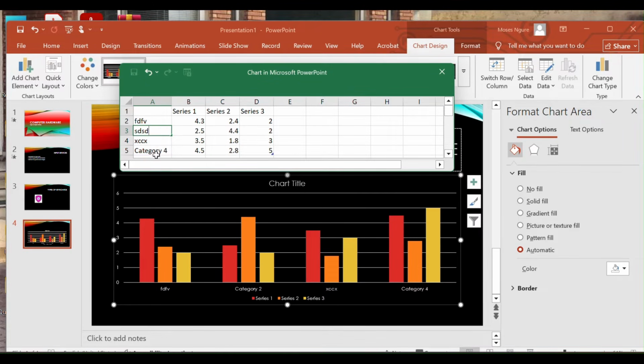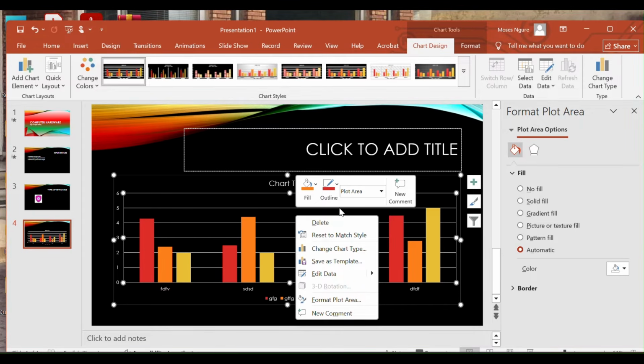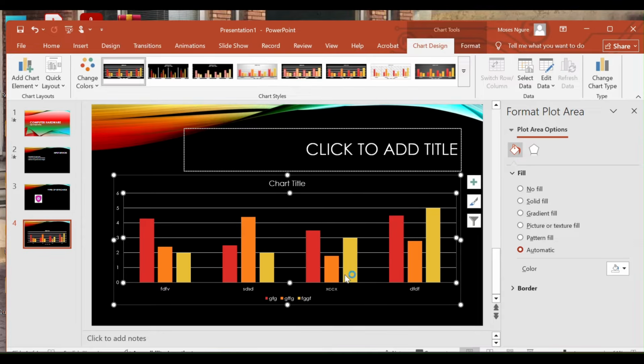As I'm editing, depending on what I'm dealing with, I'll be affecting my presentation here. If I put the heading, what I'm going to present, I'll be having my slide there. And after finishing, I simply can close this and I'm left with the chart. Each time I want to edit anything, I'll be right clicking and going to edit. I can change chart type, edit the chart.